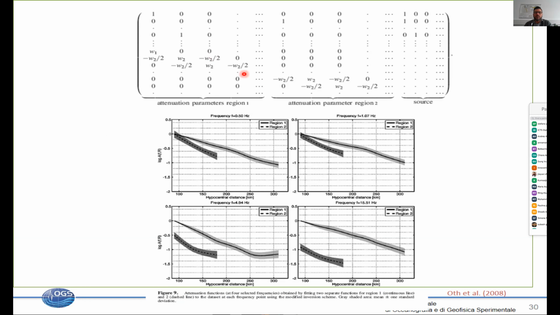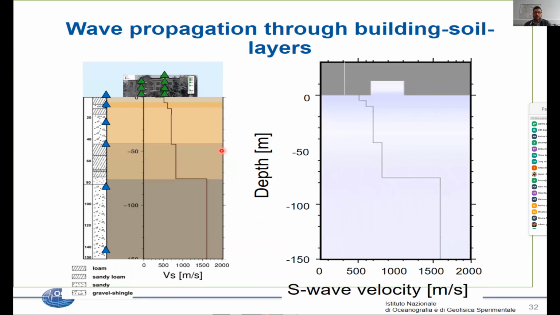In this way, we had to use 2 attenuation functions for the recording, depending if it was propagating through one region or the other. And this was also shown as the results here, where we had the different attenuations for different paths, and so on. So this is the method that we generally use when we are using spectral ratio.